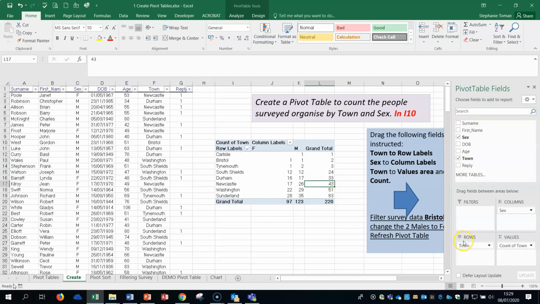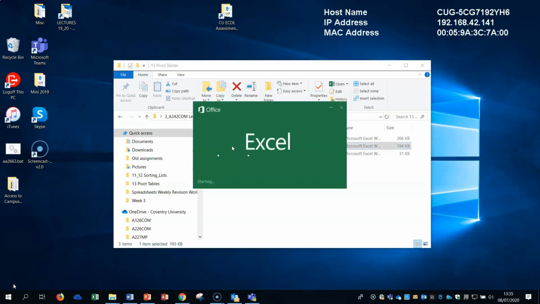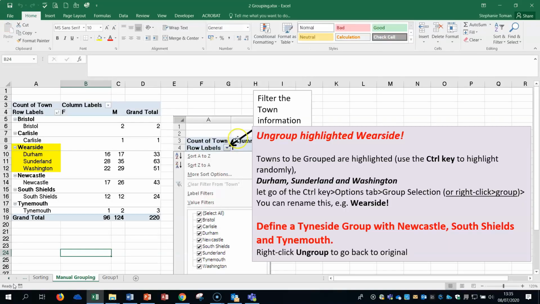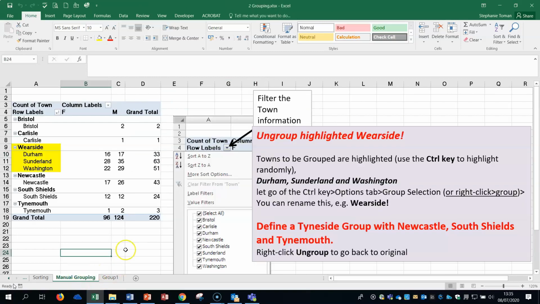So it's pretty straightforward. The next area that we're going to cover in the syllabus for pivot tables is grouping. So if we open up the grouping workbook, and I popped in another example of sorting just to remind you that that's how you can do a sort. People think they can't in a pivot table, and you can. And also I've popped in a way of doing that filtering again if you wanted to have a play with that. You can see here that that's your filtering. What we're going to concentrate on is this grouping.